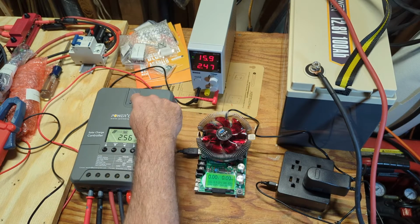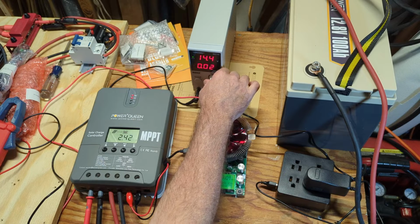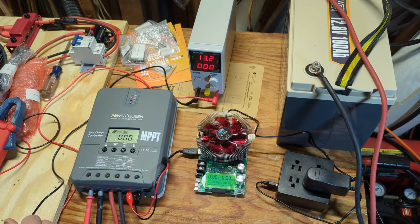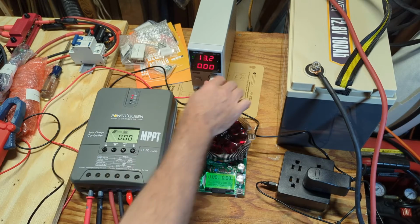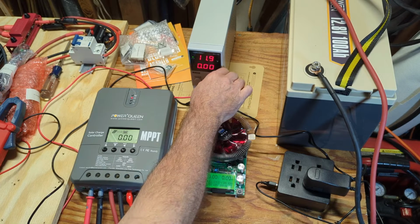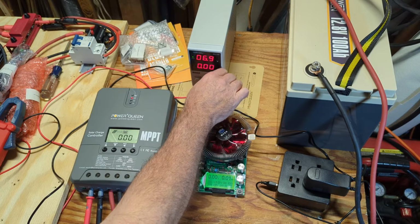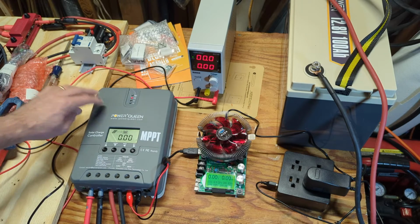And if I start turning this down, this light should go off, and that should stop charging the battery. So we dropped down to 13. It's still on, but we've stopped charging. But that light's on. Let's see if I keep going down. Okay, the light's off now. So just under 16. Might as well just round up and say 16 volts is what this needs to start charging the battery.